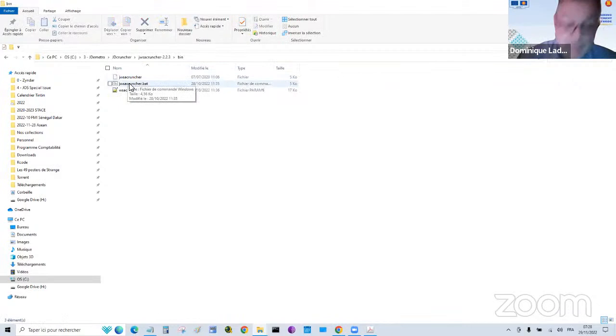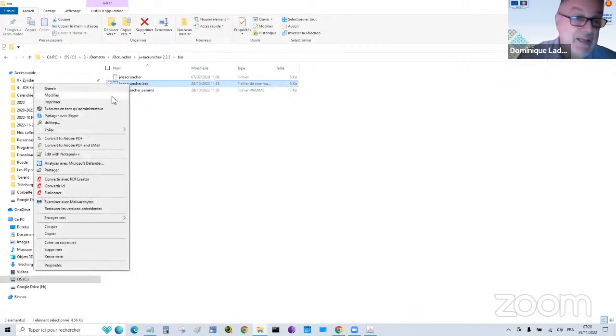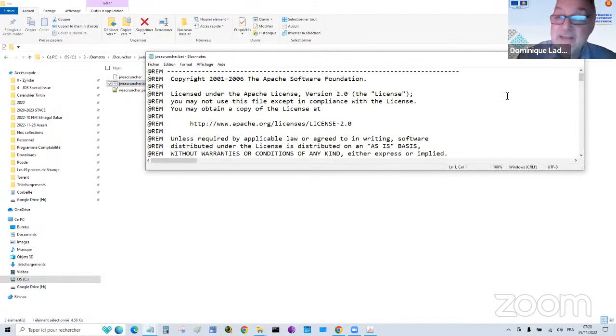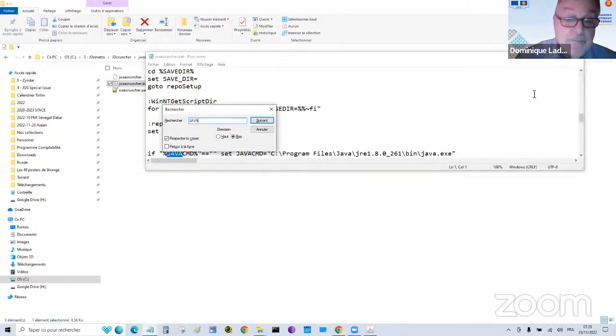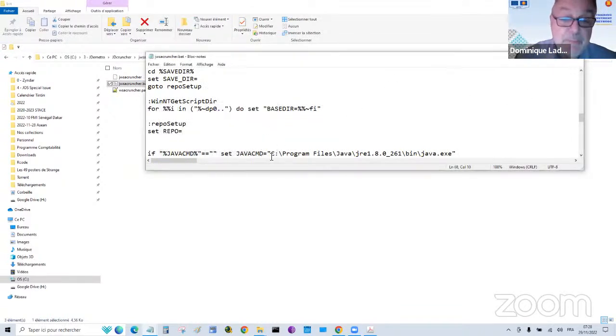If I open this one, it should be the same, but you will see that I changed the Java command path and I put where my Java version is, which is the 1.8. I have my own version.